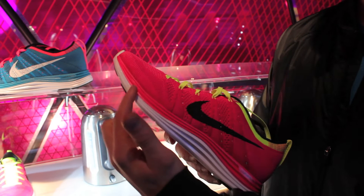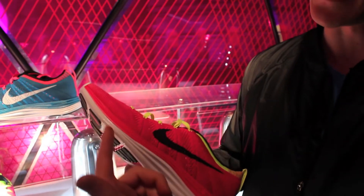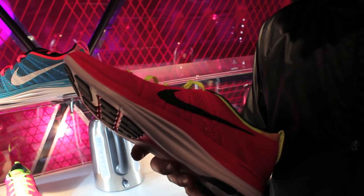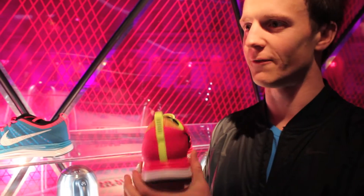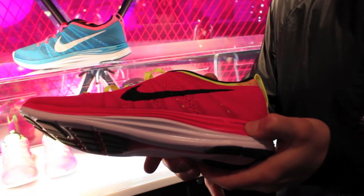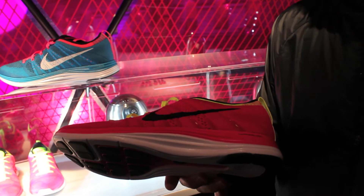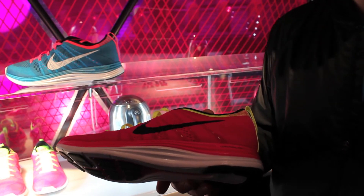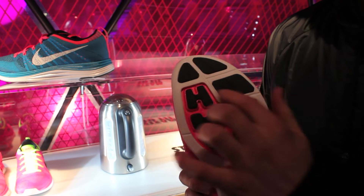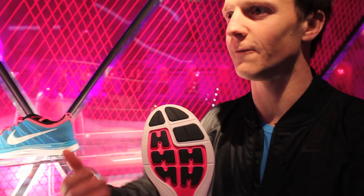The shoe is based on a Luna midsole platform, using Luna cushioning from heel all the way through to the forefoot. You can see this cut out through the midsole. It's the first time we've really offered this in a mileage shoe that also offers a neutral platform. You can see how much softer it is than our normal firmer carrier foam. It gives a soft, responsive, springy feel. We've also cut out areas of firmer foam to reduce weight and add to that springy responsive feel, giving great foot-to-ground contact.